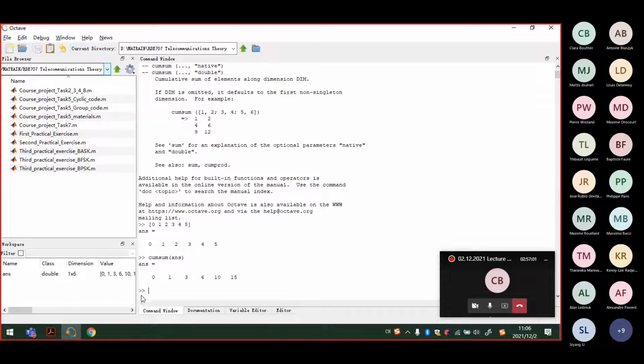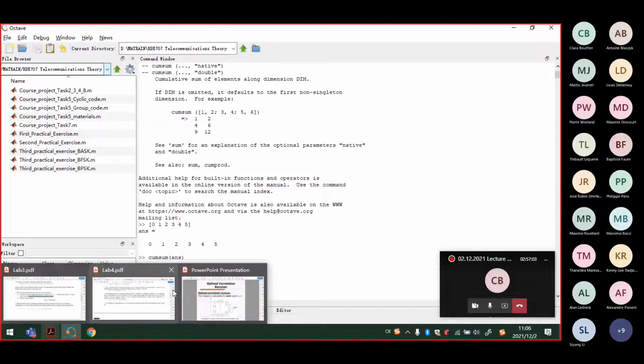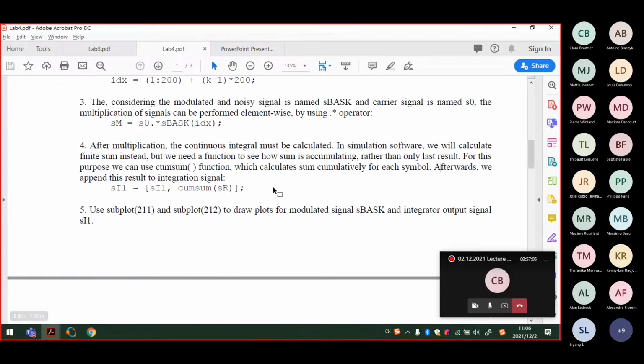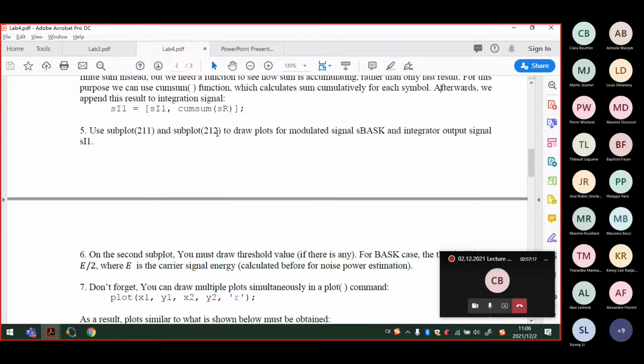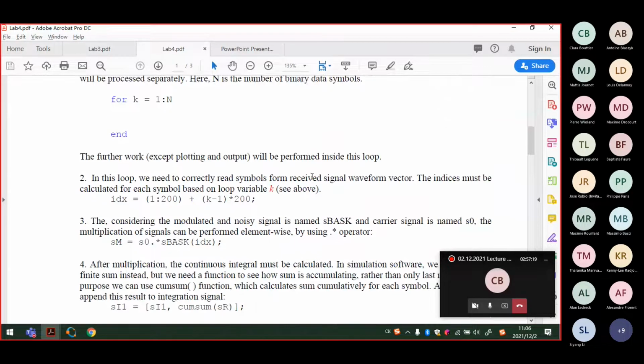Then we keep going on. That meets our cumulative idea for each symbol, and we need to append all of the symbols together. Next we can plot it. So let's do it together.